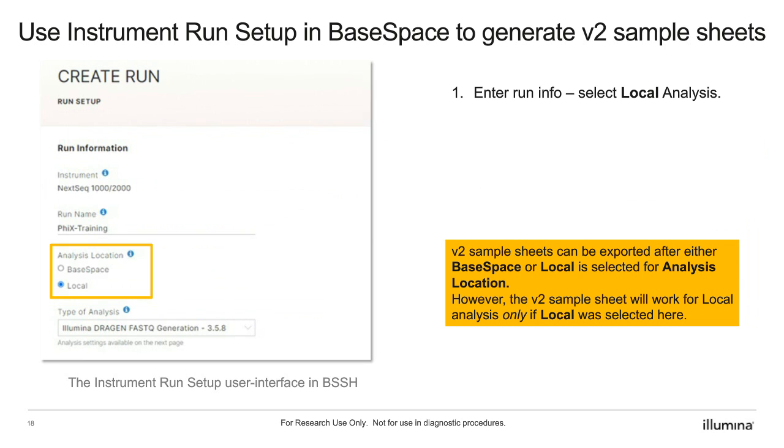Next, you will be taken to the Run Setup page. It is important that the analysis location is selected as local when you're using local or hybrid mode. If you select BaseSpace when the intention was to do analysis locally, then the file paths, like any genome paths, any bed files, etc., are going to be incorrect in the sample sheet, and this is going to cause sample sheet validation failure on the NextSeq 2000 control software. So just be very mindful: if you're going to do local analysis, make sure you select local for your analysis location.